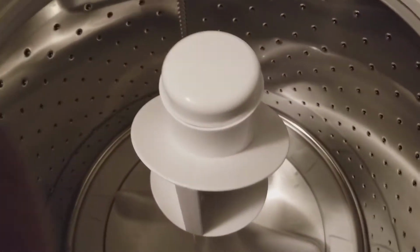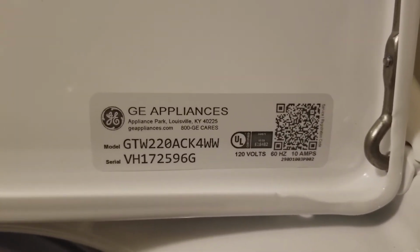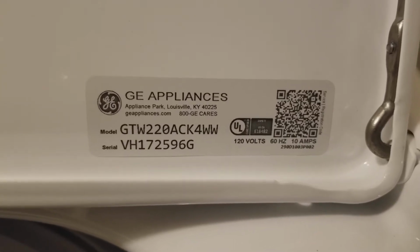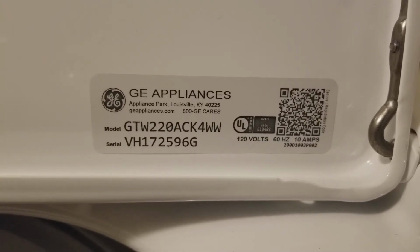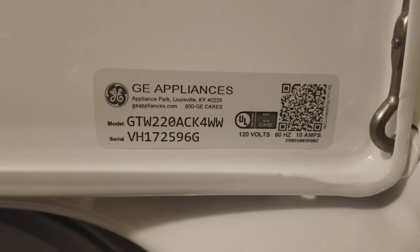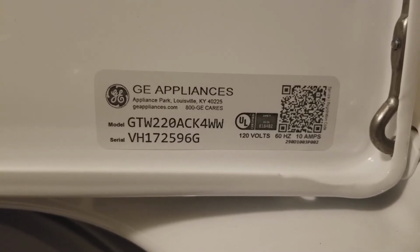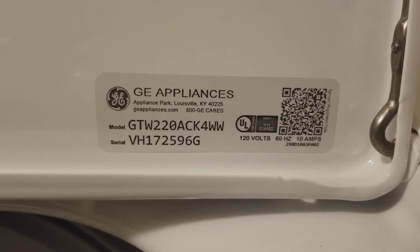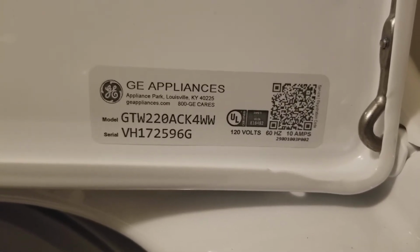And let us go back to the specs here and see what it is. The washer, this is the 120 volts. This one doesn't take that much power. 120 volts at 10 amps. So calculate: 120 times 10. Still, it's over 1,000 watts. Okay, it's over 1,000 watts. So approximately 1,200 watts is what it's taking.